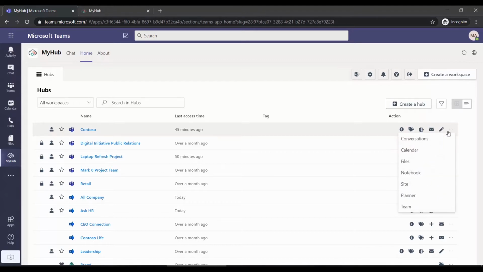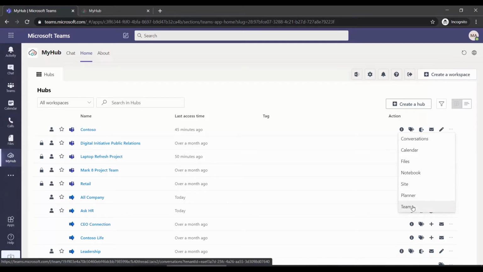There's also a final drop-down which allows you to jump to various aspects of that particular workspace. Since it's a team that I'm hovering over, I could click here to actually exit this screen and go directly over to the team if I wanted to view the conversation that was going on there, the Files tab, or anything else. Of course, if I need to get to something like the Files tab, or maybe its Notebook or even its Planner, I could jump right from here as well.